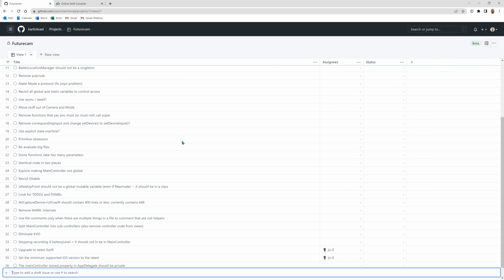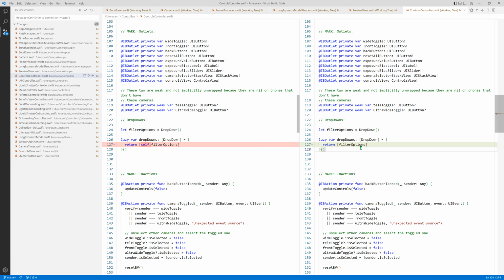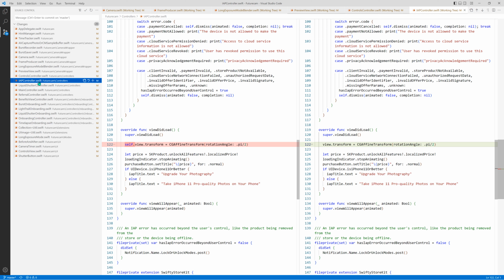You use lazy if it is going to be extremely expensive to execute this code, like you are processing a gigabyte of data, or if this has some side effects which the user would notice. So for example, the microphone should be added only when the user switches to the video mode, because then when he switches to the video mode for the first time, he'll get a prompt, can this app use the camera? That's an example of lazy. If you don't do it lazily, if you do it eagerly, the prompt will come when the app opens, and the user may be like, hey, I didn't even ask for the camera, this app is spying on me, and he may lose trust. But other than that, don't put lazy randomly.